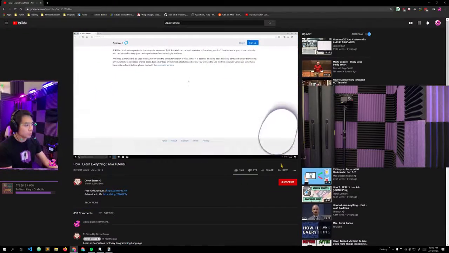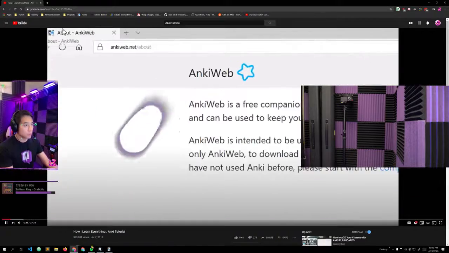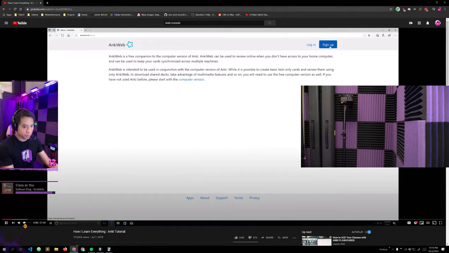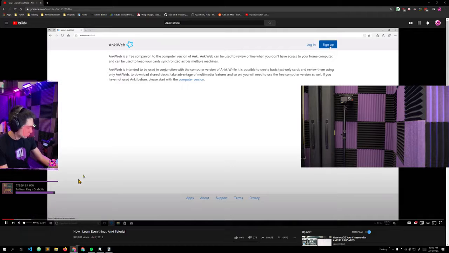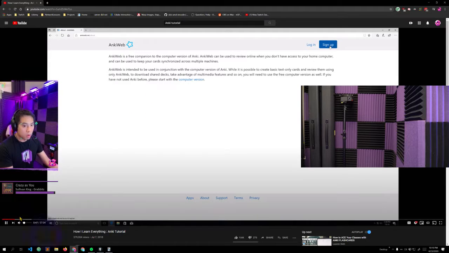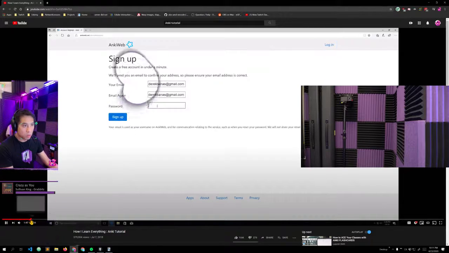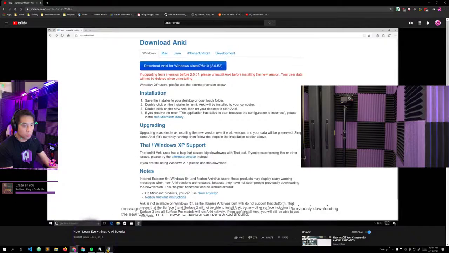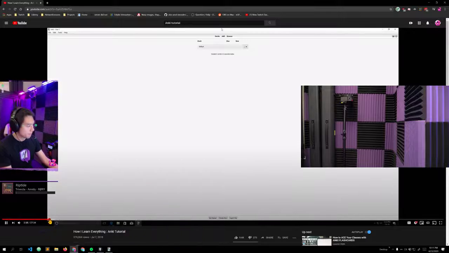Okay, the very first thing I'm going to do is show you how to install Anki, and what you're going to do is you're going to go to ankiweb.net and sign up for an account. And Anki is basically a free flashcard slash space repetition software that's going to run on every OS as well as all and English. I'm going to say okay, and then it's going to open up for me. As I said, it's a free flashcard to learn just about anything.